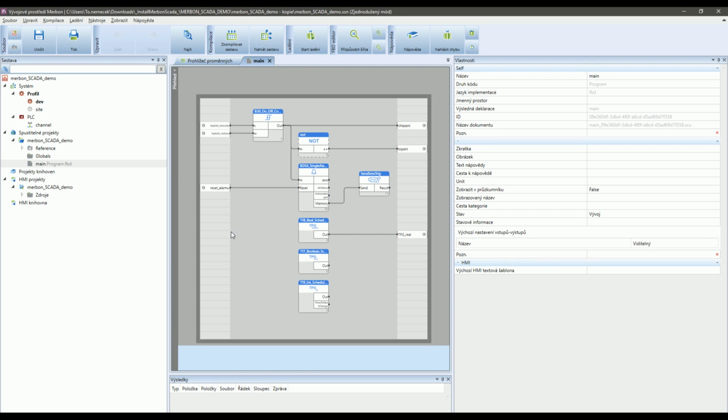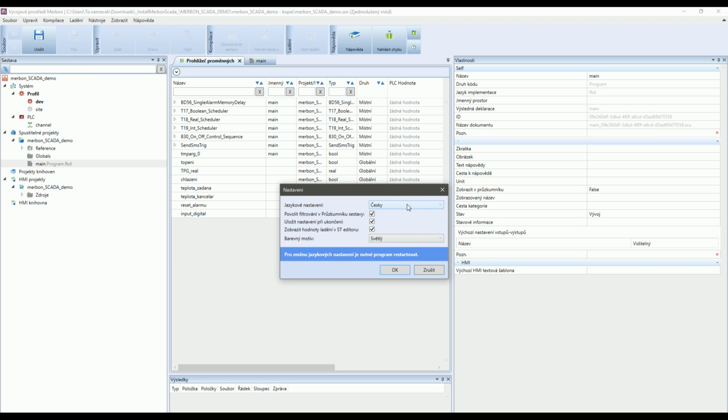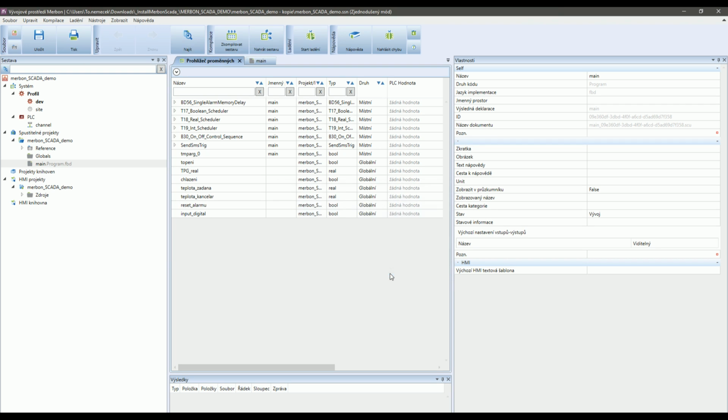I will just check this part here. The Merbon SCADA software seems to be the older version as well, and I will switch it to English. Okay.